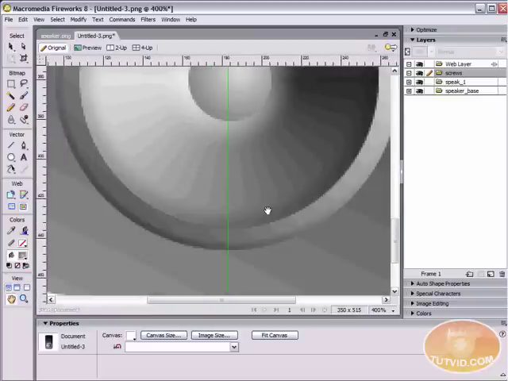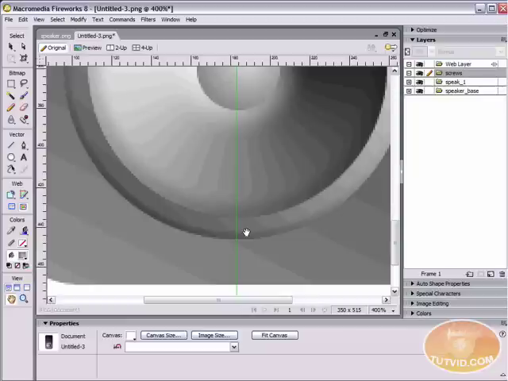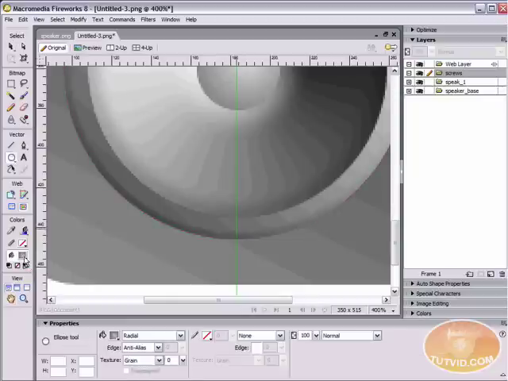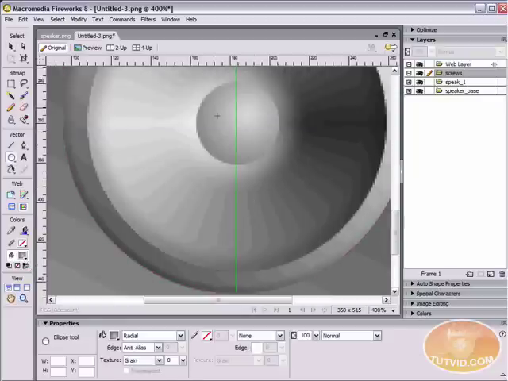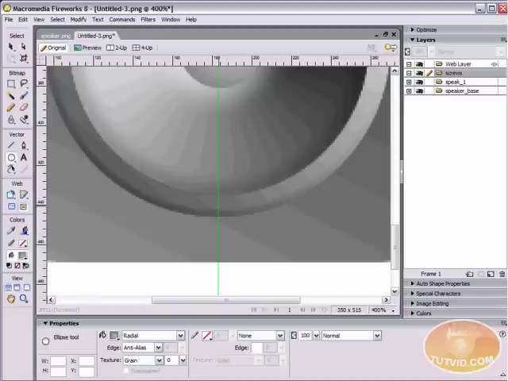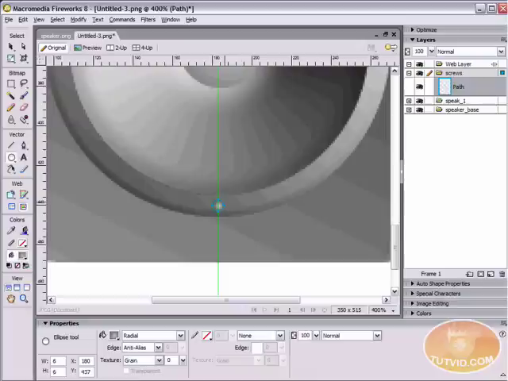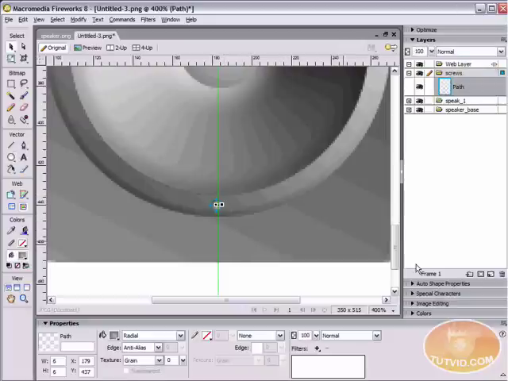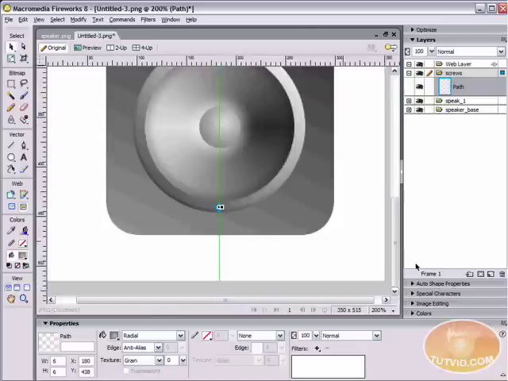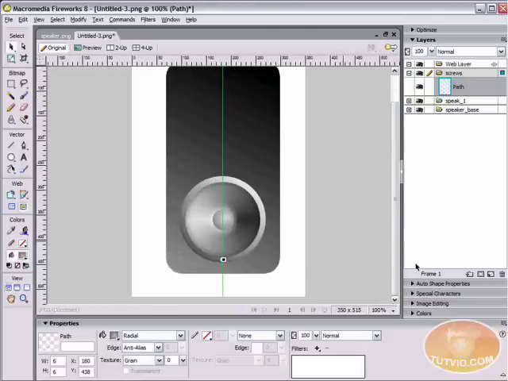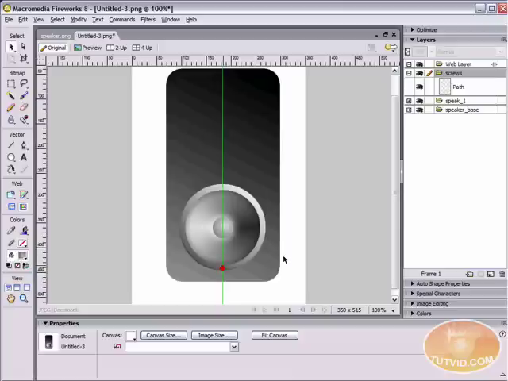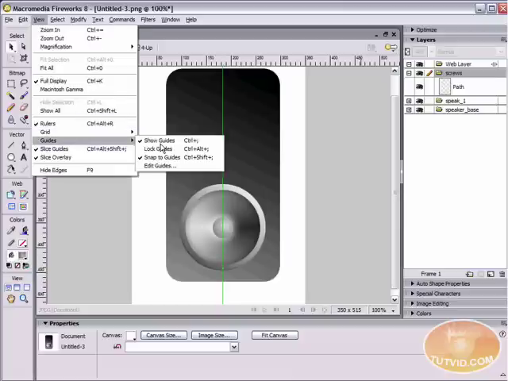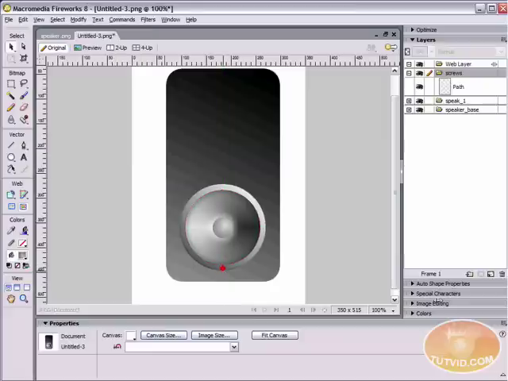I just hit Command or Control plus to zoom in, and I'm zoomed right in on our speaker. I'm going to place right here in the exact center of the bottom a little circle with that same exact gradient as this center piece of our speaker has. Alright, you want to make the screw smaller than the edge here of our speaker. And just like that, just a little radial gradient will do for a screw, because when we're zoomed out, you really can't tell what it is. And there's only so much detail you can get when you're working with these non-vector images. Well, actually, technically these are vector, but there's only so much detail we're going to get.